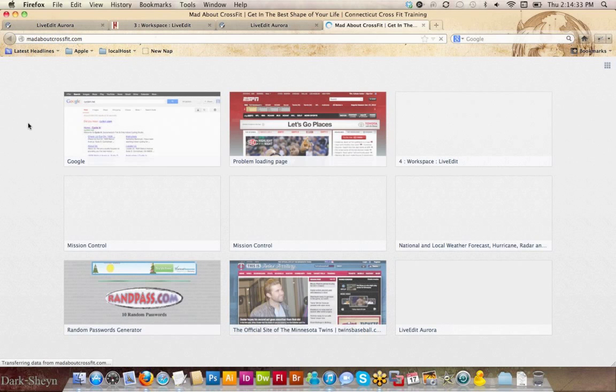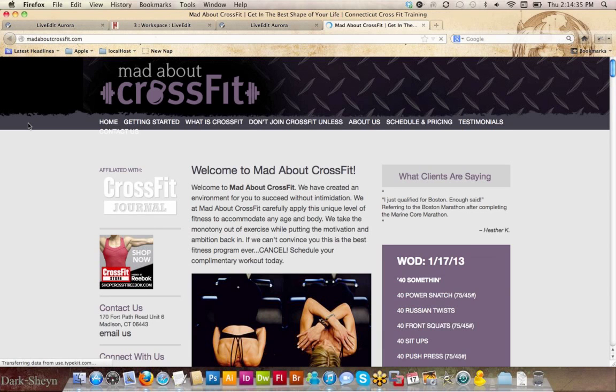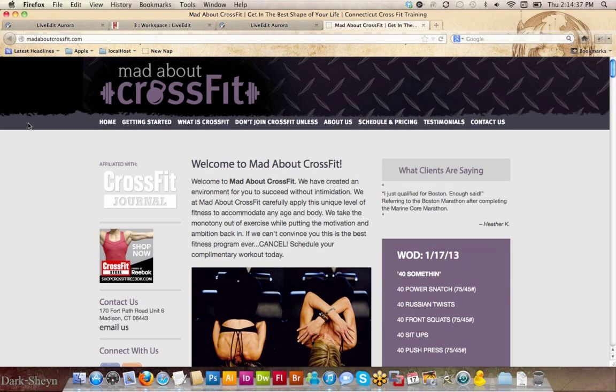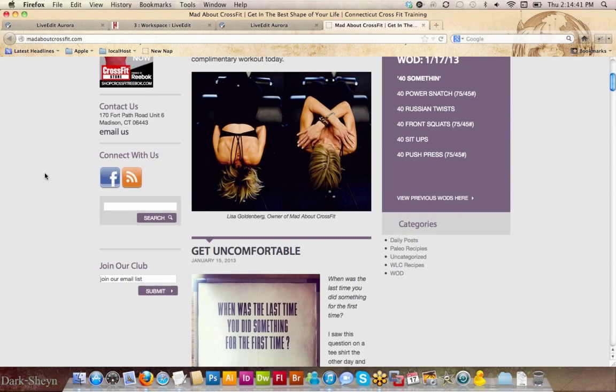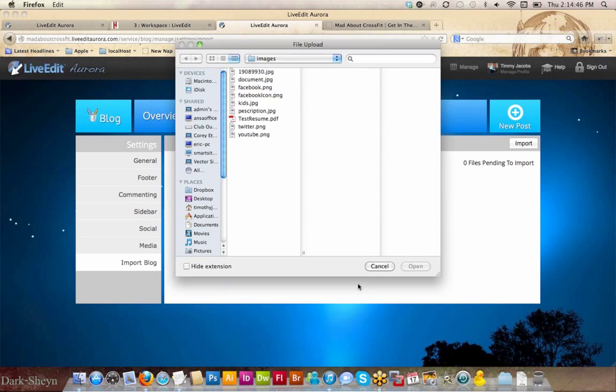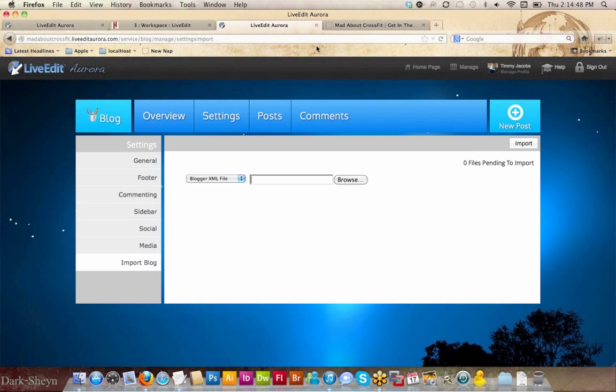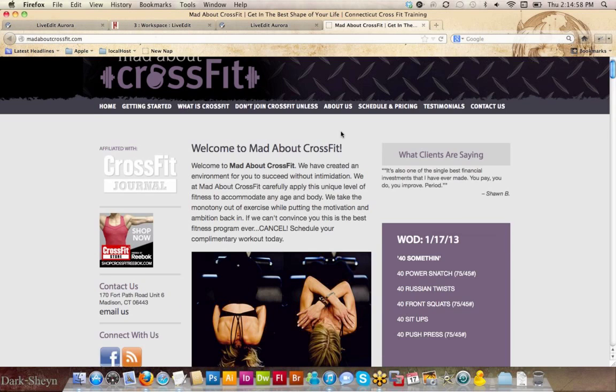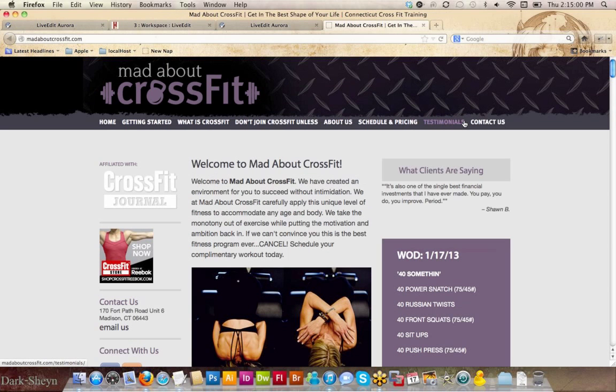Do you know where it was created through? I believe it's WordPress. In that case, they should give you an XML file. It says here, Blogger XML file. So WordPress. And then from there, we just import it here, and it should get imported in. Otherwise, you just start anew.